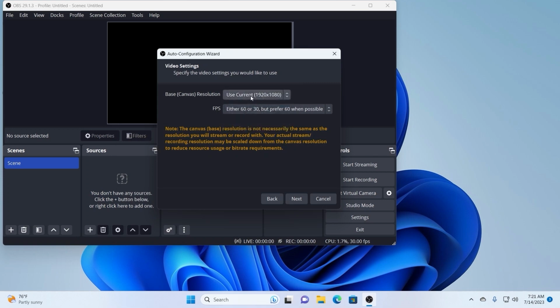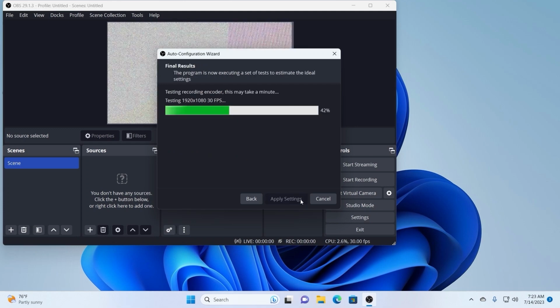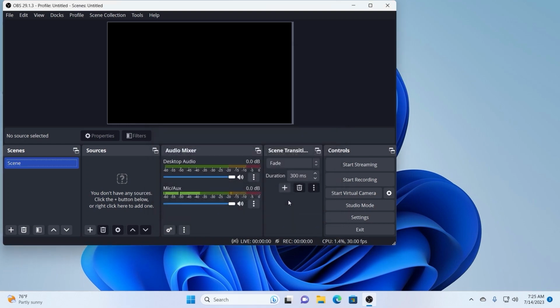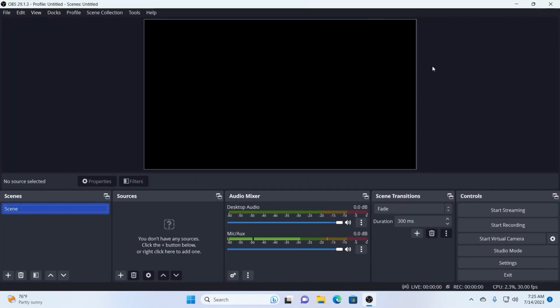My screen has Full HD resolution. That means 1920 by 1080p will be suitable. This stage will be individual for every user. I will select my current resolution, Full HD. In my case, I will select 30 frames and click Next. After all this process, you can see the final result, but I want to remind you that we will still tweak a lot of options, so if you are not okay with the settings, we can change them in the future. Select Apply Settings, and I will open it in full screen to make it more convenient.